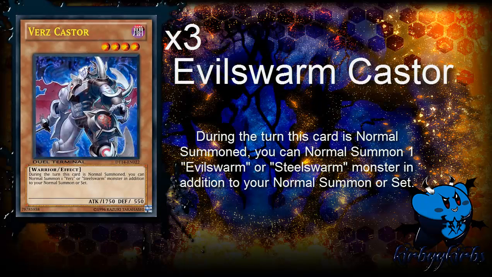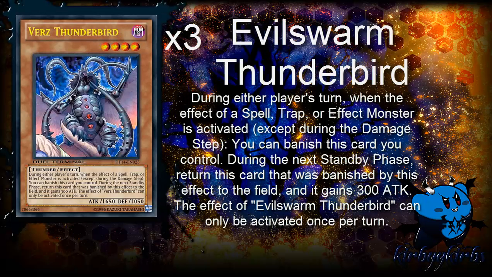We run 3 copies of Evilswarm Caster. Now this card is really good because the fact that it can normal summon an additional Evilswarm makes this card really good. For a good example, if you draw into your Caster and Heliotrope, you normal summon Caster and then use its effect to normal summon Heliotrope and then go into your big boss monster, which regardless of whether you draw into your vanilla first turn, you always have an out to it, which makes this deck better than Dino Rabbit. So we run 3 copies of Evilswarm Thunderbird.